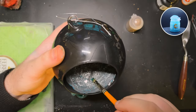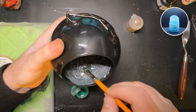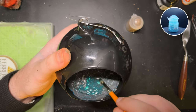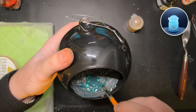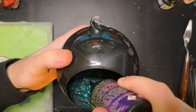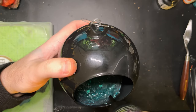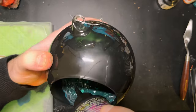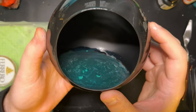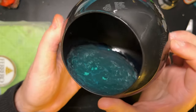But to counter this, I got some achromatic blue contrast paint and I covered the base in that so that all that white part of the filler would be a very light blue, which is effectively the effect I wanted to go for anyway. Now with the achromatic blue and the grout mixture fully dry, I now go on to add some of the UV cured resin. Once I'm happy with the amount of UV resin inside, I then cure it with the black light. As you can see, it's now got that sort of clear sheen on the top with the cracks forming underneath.